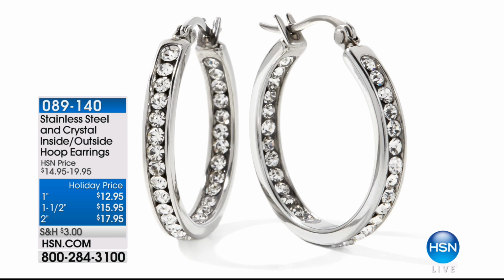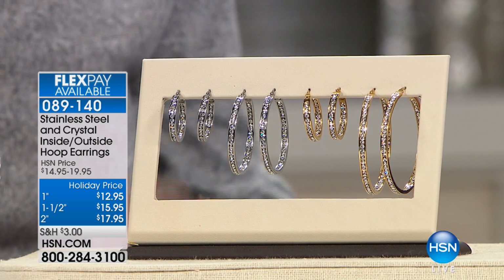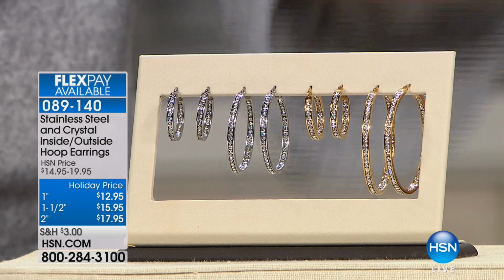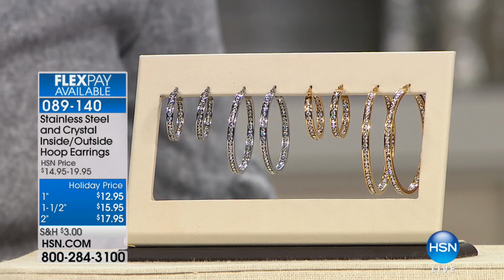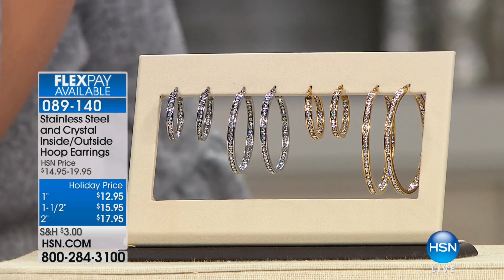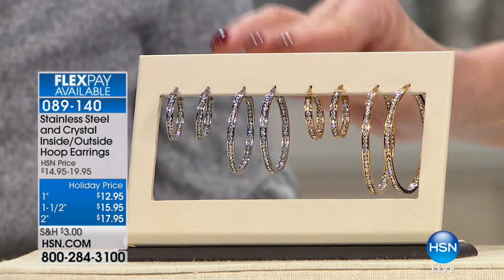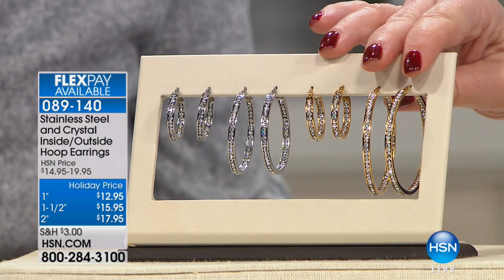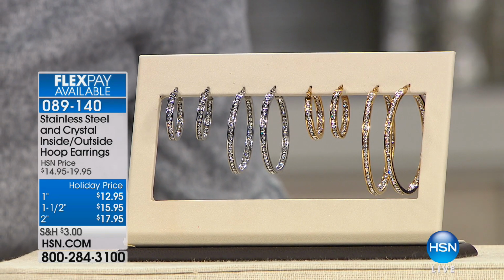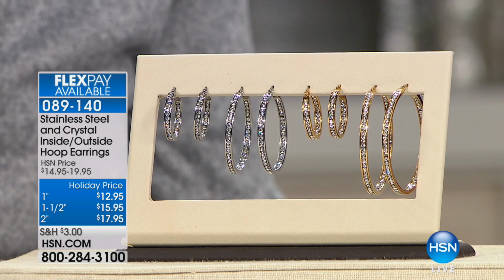Here we come. Okay, also, we have coming up your choice of gunmetal, rose tone, gold tone, or silver tone in the most amazing hoops. So we have the three size choices available for you. It goes 1, 1.5, or 2 inch. And it goes $12.95, $15.95, or $17.95. And they're on 3 Flex Pays, 4 Flex Pays if you're using your HSN charge card.